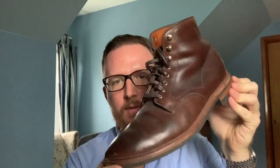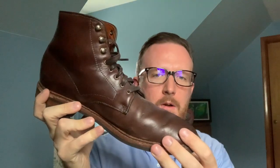This next boot is also what I find pretty versatile. Everything I have, I try to get the most versatile things and only the most essential things that I can wear in multiple situations. So this one is the Allen Edmonds Higgins Mill casual work style boot. You know, it's like a work style dressy boot. Had these for quite a long time.